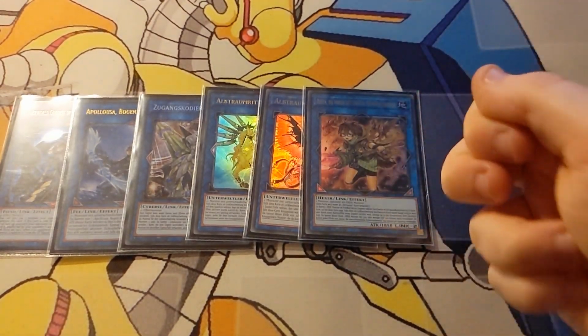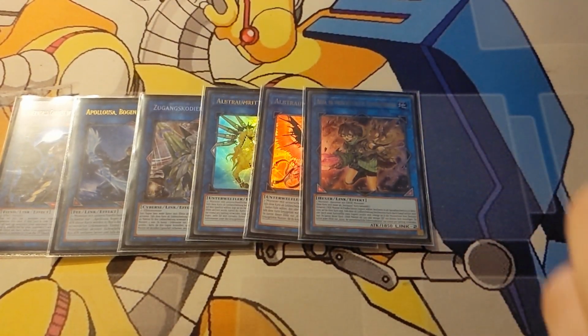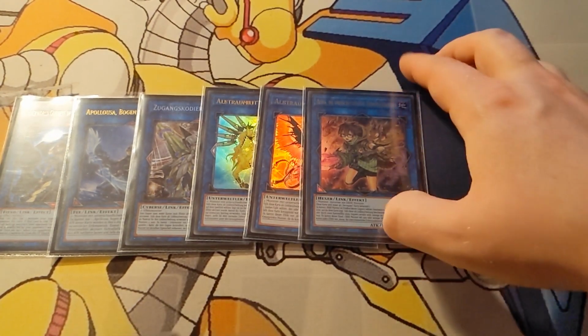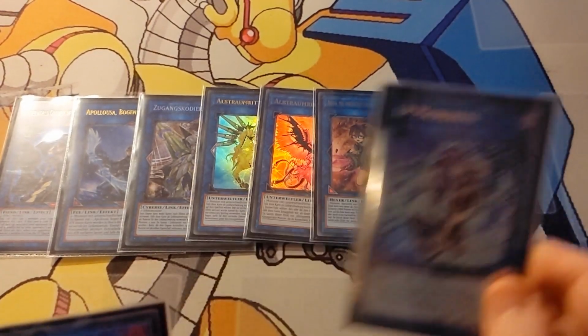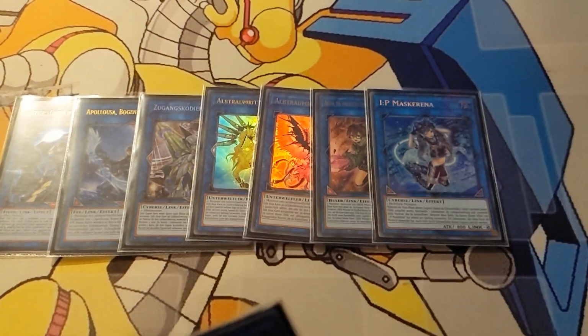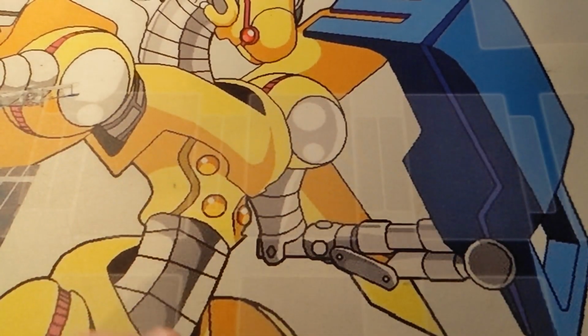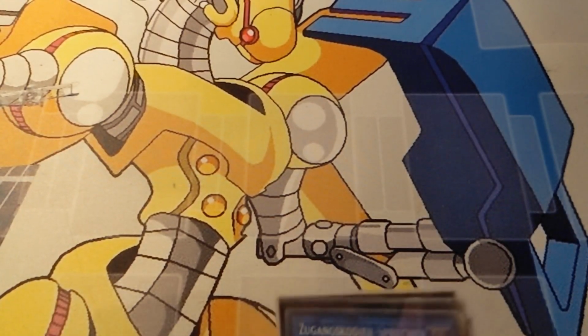She basically grabs you any Morphtronic. Technically can also grab Gadget Gamer, which is kind of nice. So yeah, also was absolutely great. IP Masquerader, just for some more easy link climbing, and a Link Kuriboh to wrap off the 15 card extra deck.